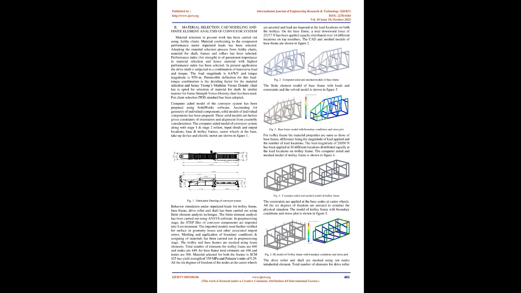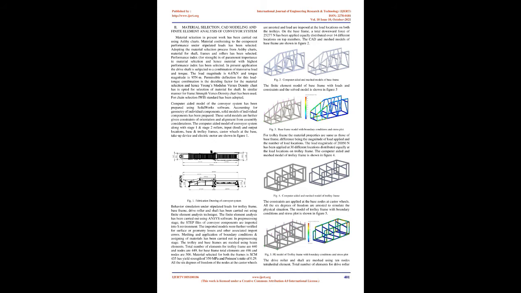Material selection in the present work has been carried out using Ashby Charts. Material conforming to the component performance under stipulated loads has been selected. Adopting the material selection process from Ashby Charts, material for shaft, frames, and rollers has been selected. Performance index for strength is of paramount importance in material selection, and hence the material with the highest performance index has been selected. In the present application, the drive shaft is subjected to a combination of transverse load and torque.